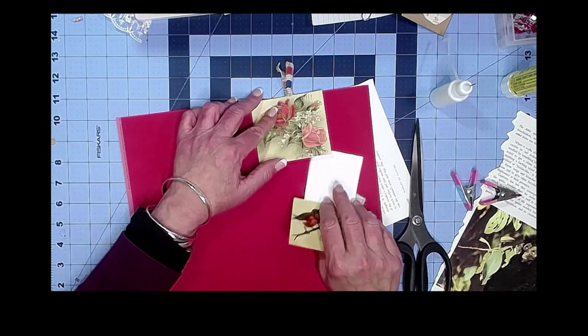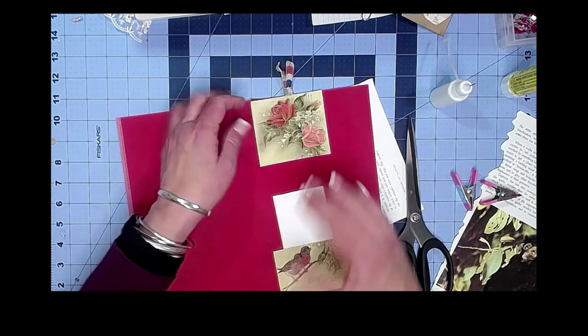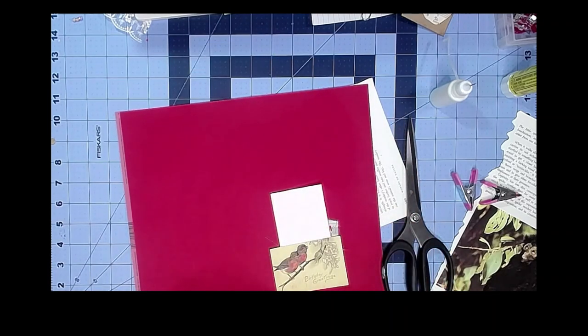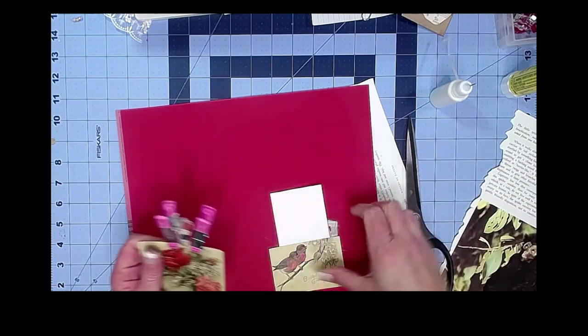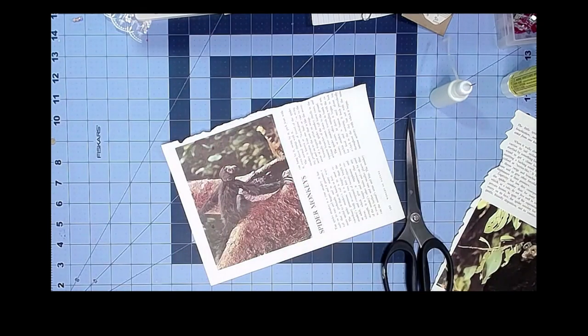Hidden but not hidden. Let's see if I can get it back in there. Actually, you know what? I don't want to put it back in there. I want to let it dry a little bit more. I'll set it aside, put its clips back on. We'll let it dry for a little bit. And, oh, they're over here. Let it dry for a bit, and then we'll come back and peek at all the ones we made. All right, so that's number one. Fun, fun, fun. Get this out of the way.